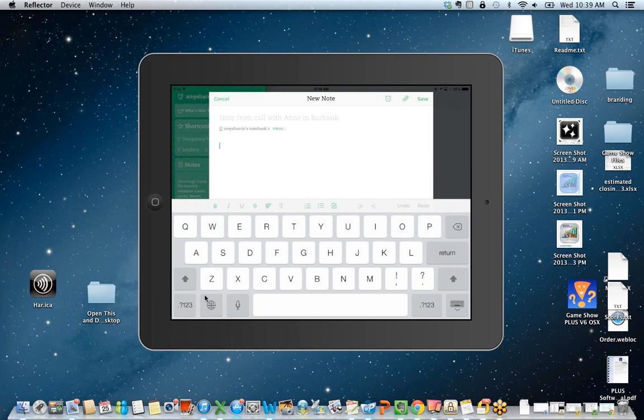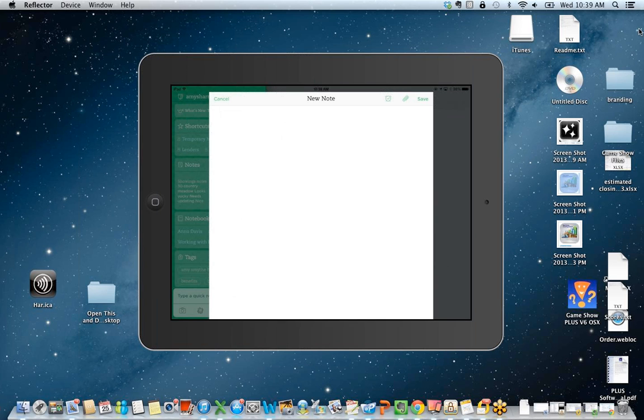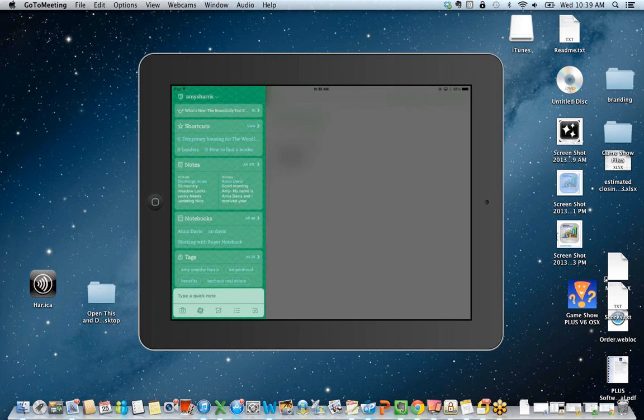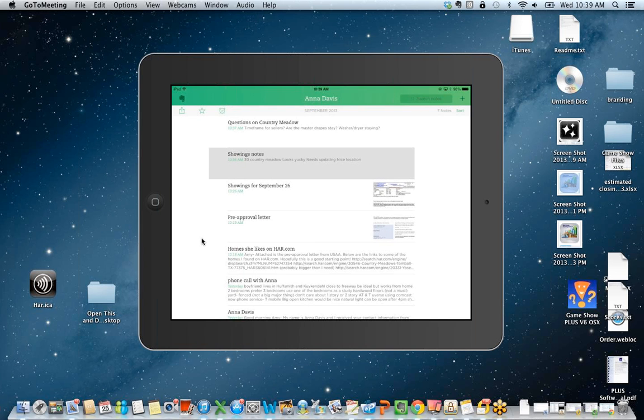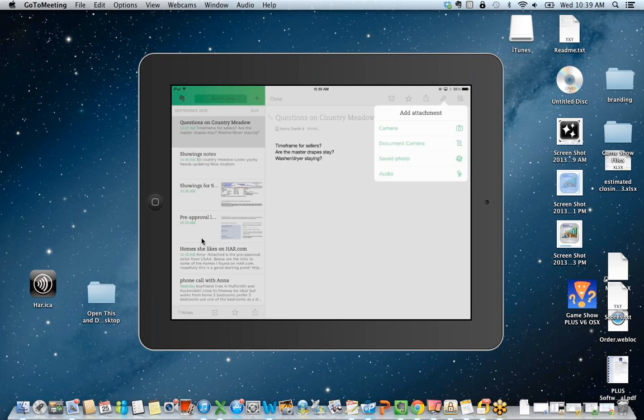So I will record just the new version of the notes, because what was cool for me personally is when I'm showing them, I could actually take a photo with it and save it inside the note. Now they've taken it outside the note, so it looks a little different. So I will get with them and see, because that's a little bit of a flaw. And you'll see down here it says to type a quick note. What they're trying to do is use that as a shortcut for you guys. And yeah, wow. I apologize, guys. I thought that was going to be, so I will let you guys know.